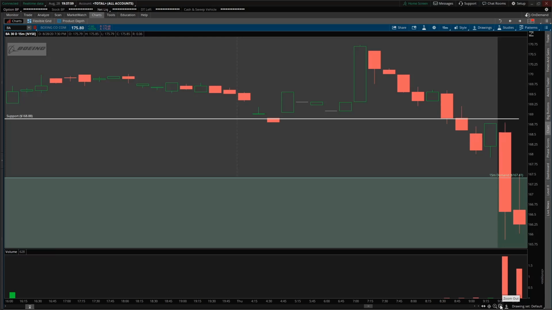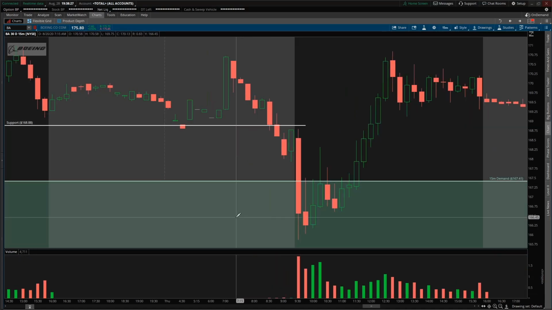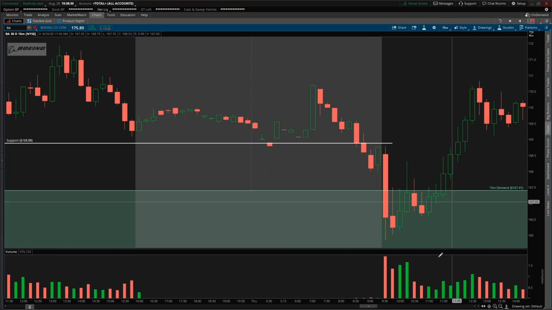But because I know we are in a demand zone, I am not shorting this market, because demand zones serve as high probability areas where the market can turn to the upside because of an original existing buy order imbalance. So I'm never shorting a market breaking down below support. It's my favorite setup when we break below a low of the day, when we break below a support zone, and we're inside demand, when everybody is shorting the market thinking it's going to continue to the downside, when in reality we're in demand, and this is an area where the market has a high probability of reversing to the upside.